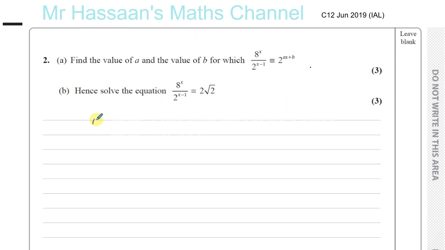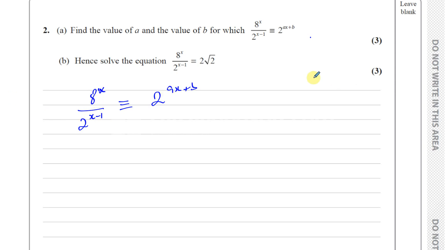We have to find what a and b are in this identity 2 to the power of aX plus b. We have things in index form, and to compare things in index form we should write them with the same base. Since 8 is the same as 2 to the power of 3, I'll start by writing this 8 as 2 to the power of 3.